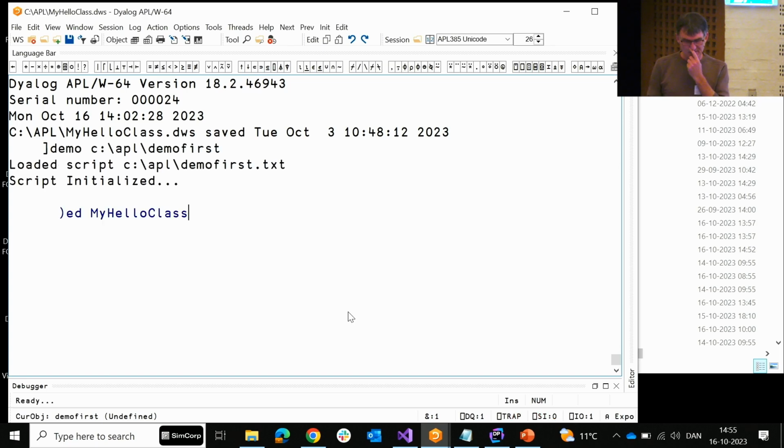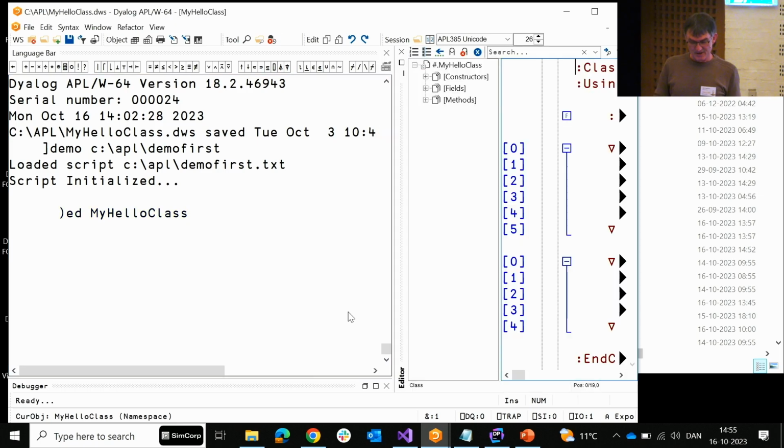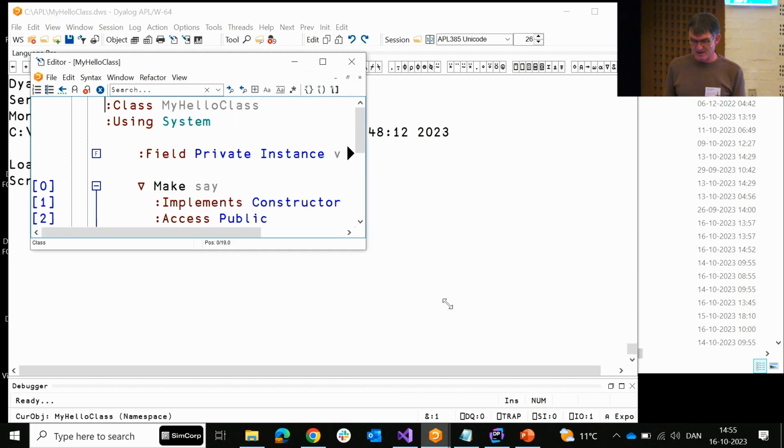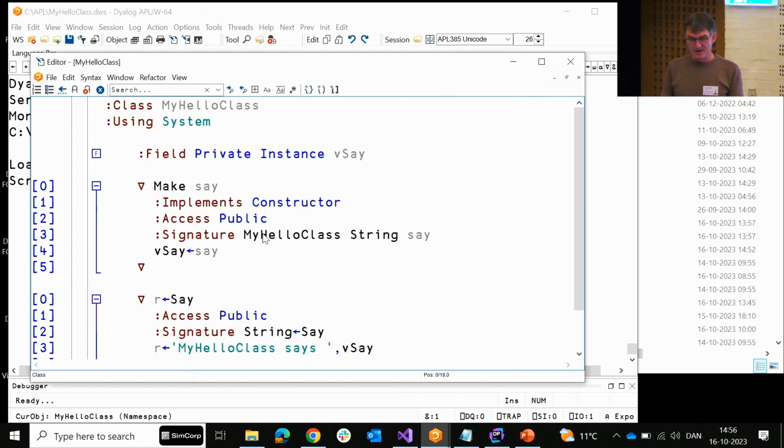First I want to show you what a hosted APL assembly looks like, what it is and how you build it. Today you can take a class and decorate it with a few statements.